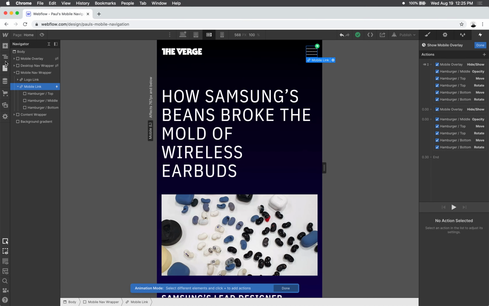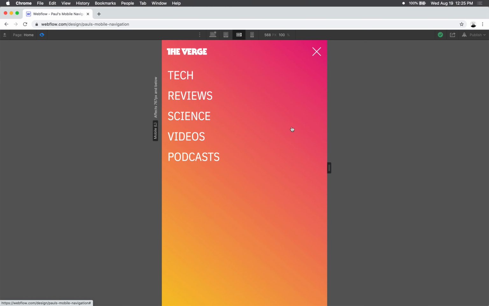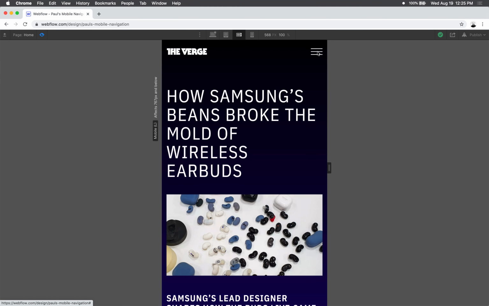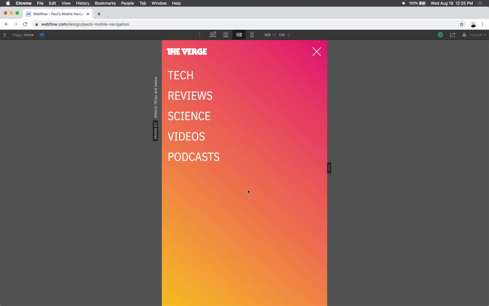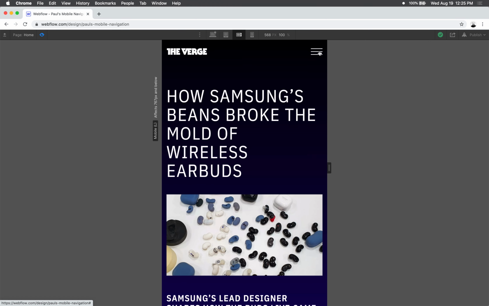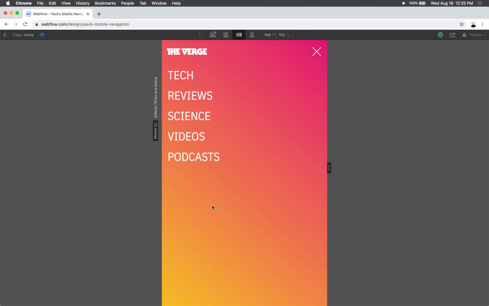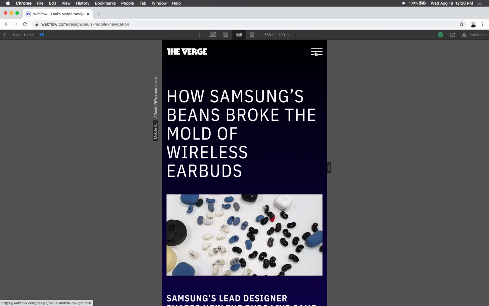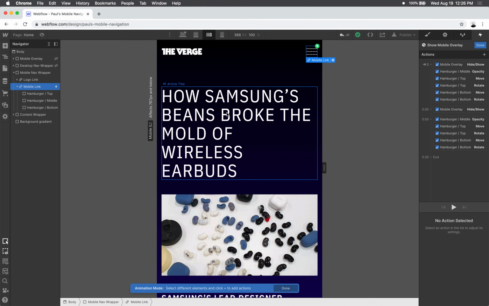I'm just going to add one more little piece of flair, if you will, to this. So you notice in our little preview here, the X is animating real nicely, but the real good thing about this is, you know, say you had some other fading animations in other parts of your website, or things showing on scroll, or things like that, you can really inject all that same idea into this menu with the same kind of concept.